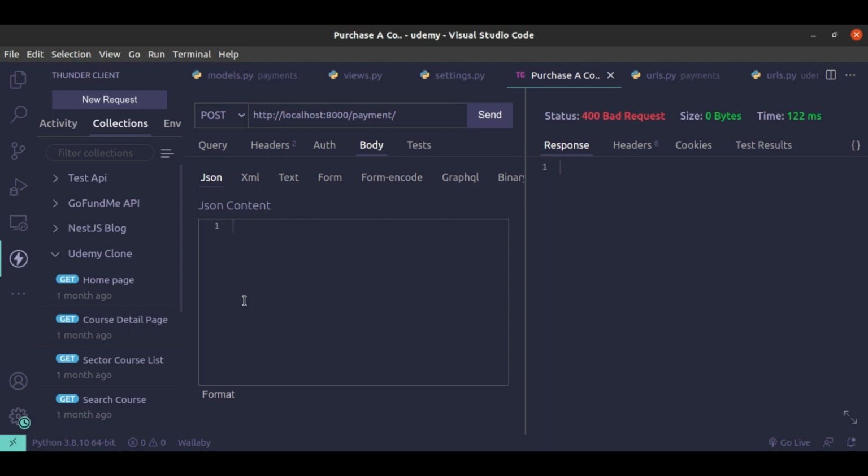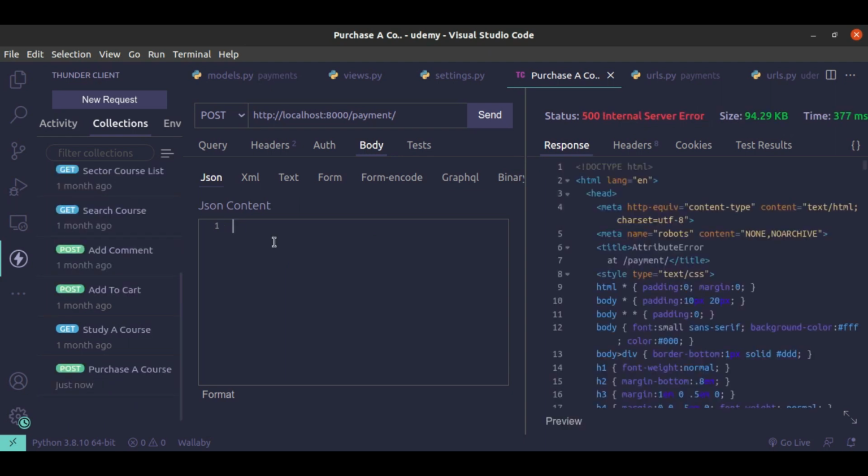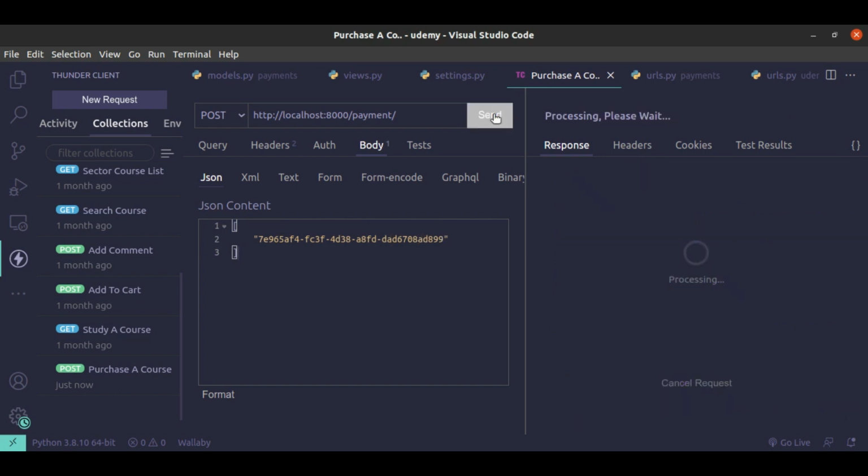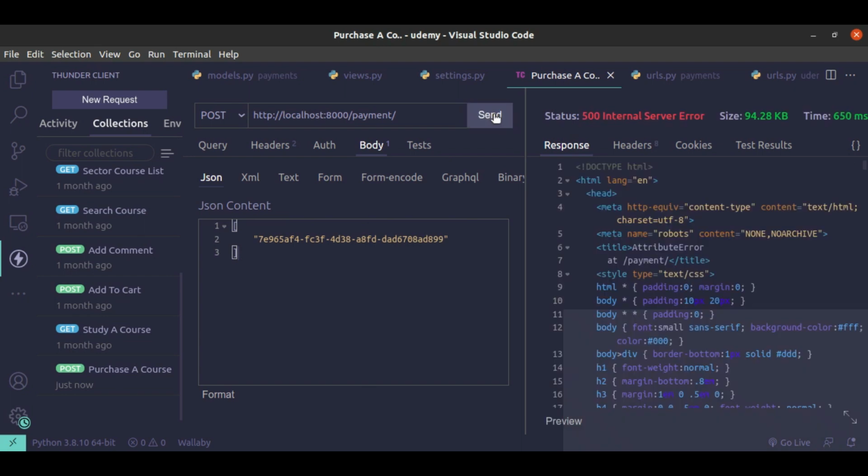Okay, so let's do that. Let's send a request body now. Okay guys, so let's use this data. You can pause it and get these values. No, use your own values because you are going to have different IDs. Okay, sorry. And when we send it, fingers crossed.